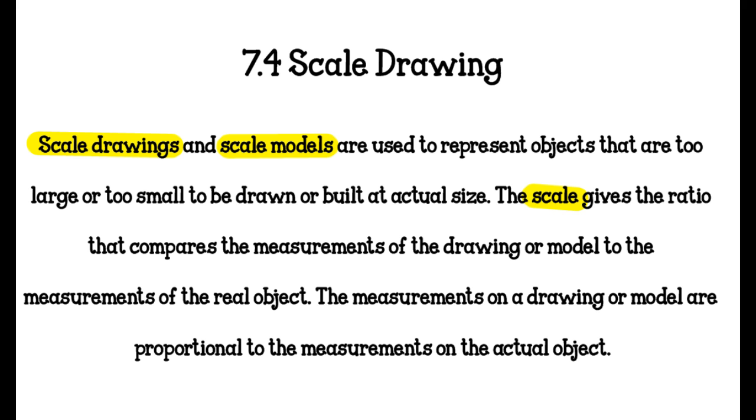Or you're making a model car and you want it all to scale, so it's the same proportionally as what the real car would look like, but you want to figure out what's the difference in size. So that's what scale drawings are, scale models. Scale drawings and scale models are used to represent objects that are too large or too small to be drawn or built at actual size. The scale gives the ratio that compares the measurements of the drawing or model to the measurements of the real object. The measurements on a drawing or model are proportional to the measurements on the actual object.